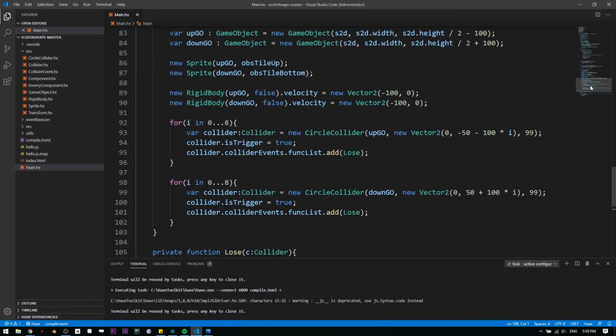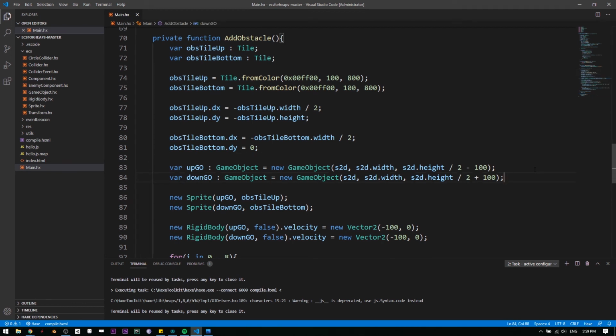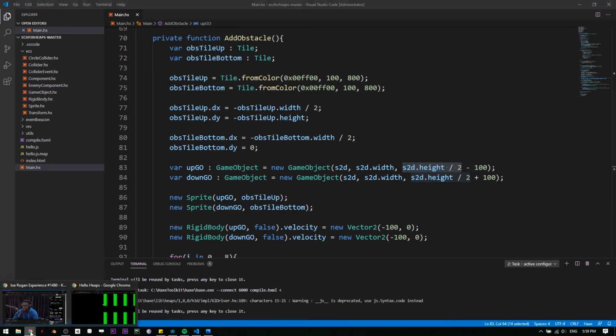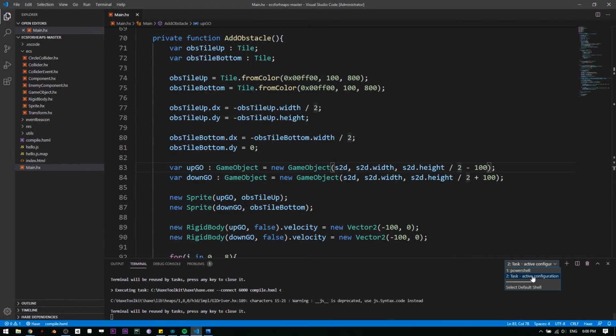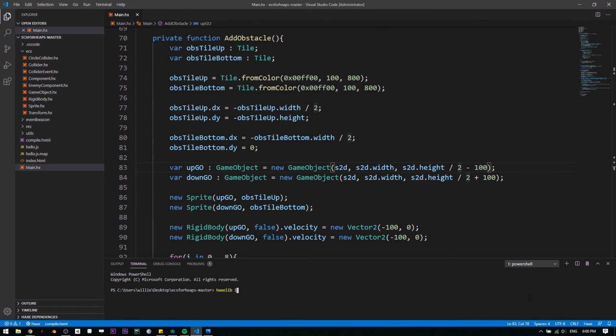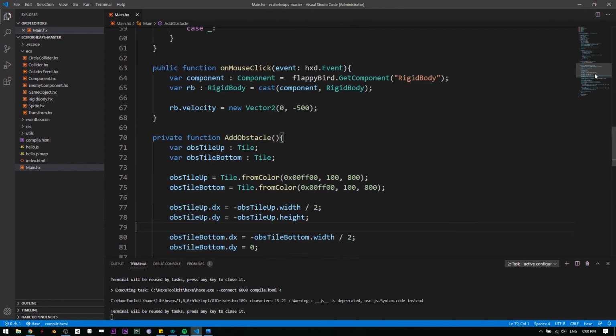So now in our add obstacle method, what we do here is that we set it in the center of the screen. So we want to give it a random number instead of the center of the screen, but in the range of the screen. To do that, we need to install some library. So we type hexlib install random. That's right. We need to install the random library. It's not included in it, and that's why Hex is so lightweight. It doesn't have the necessary stuff in it.